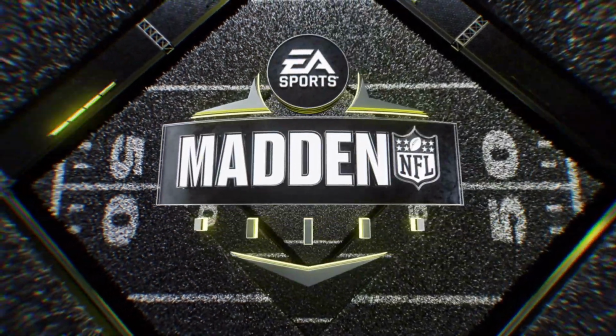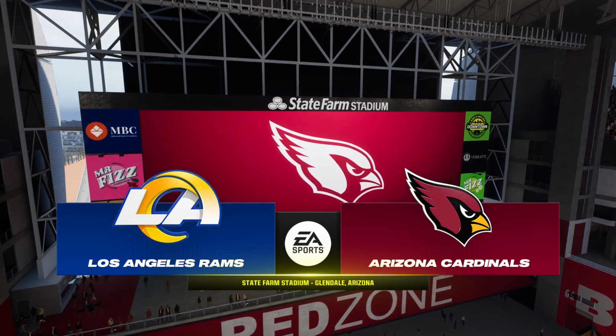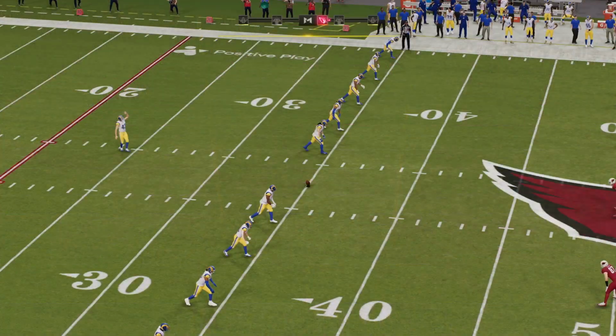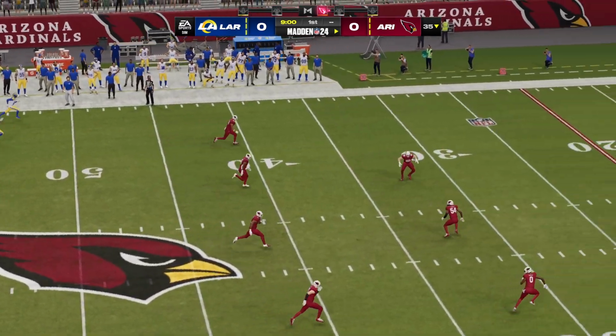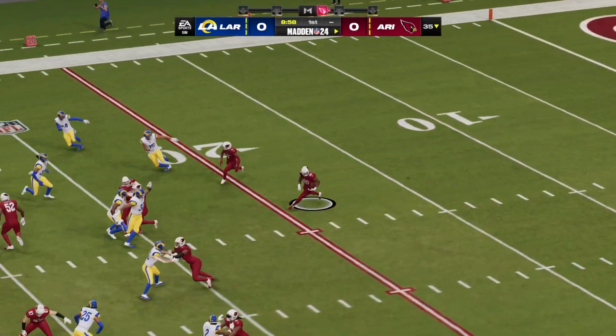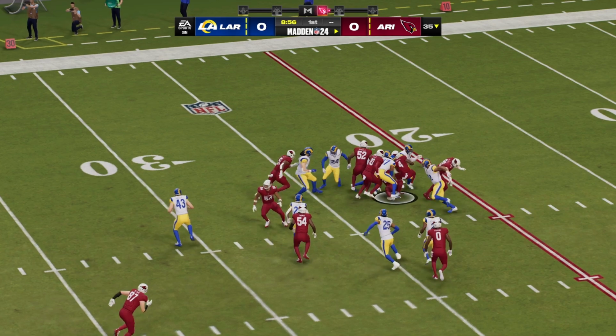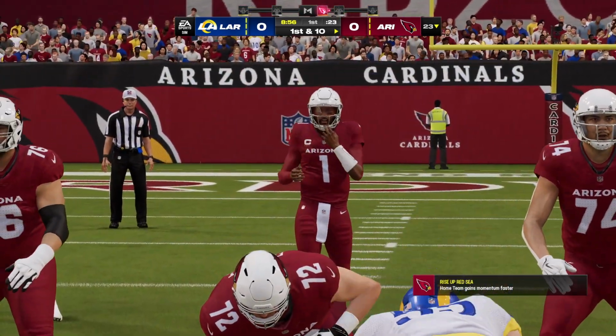EA Sports coverage of the NFL takes us to the Valley of the Sun at State Farm Stadium here in Glendale. Coming up, we've got what should prove to be a good one, as it'll be the Los Angeles Rams taking on the Arizona Cardinals. And not much happening on the return as he'll get this to about the 23.